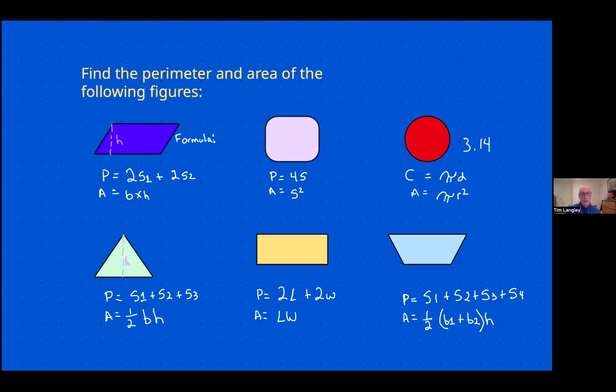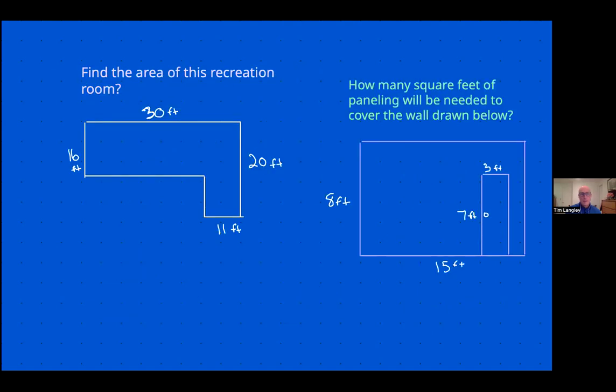Last slide in our test prep here. This is what I wanted my calculator for. I want to just model this for you again. You're going to get a couple of questions where you've got shapes like this, and you've got to figure out the total area. We just did this in our last work. But look at the first figure on the top left here. I've got a recreation room right there. What's the total area of carpet I'm going to put in for my recreation room?